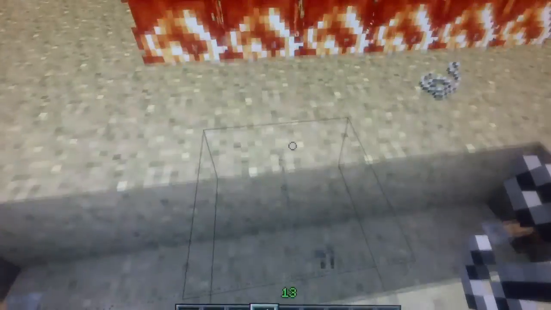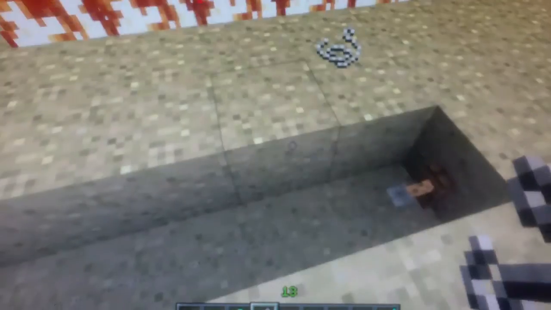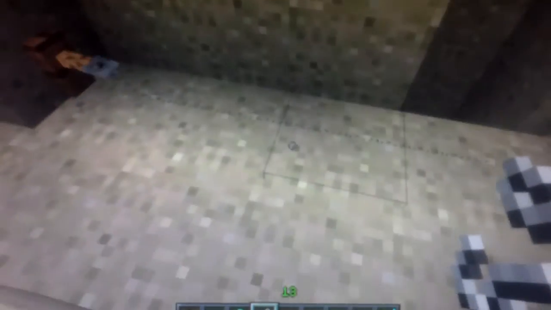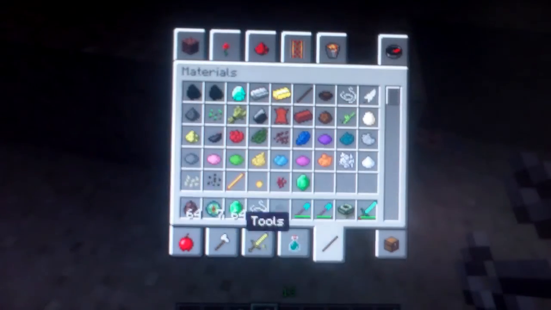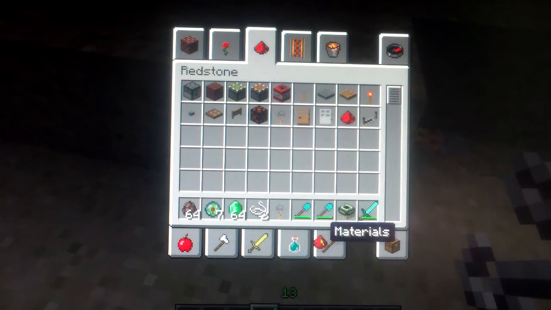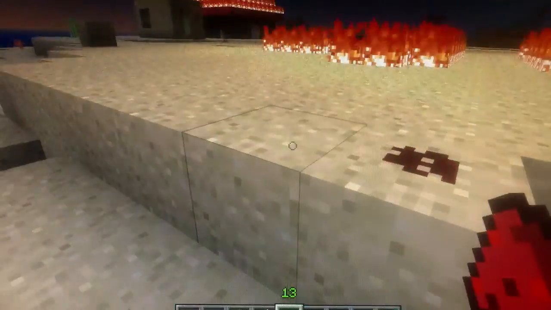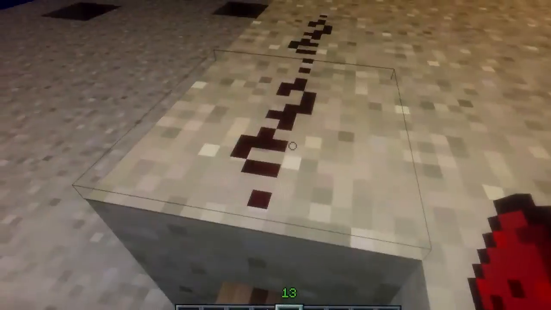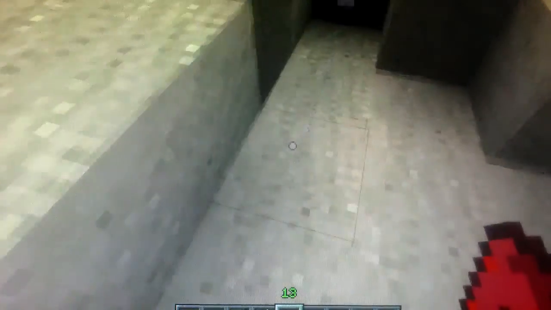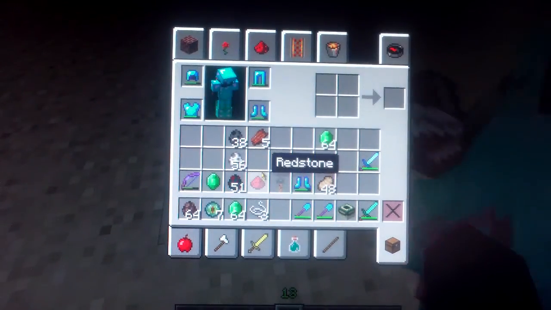And, this is kind of lagging out if it's in the fire. And this is a tripwire. Let me kind of show you how this does. Go over it, and it sets off some redstone, and let me get some redstone. Let's place it right here, and then boop, it turns on and off. And so, you can't destroy this with any item, or else it will still activate it.